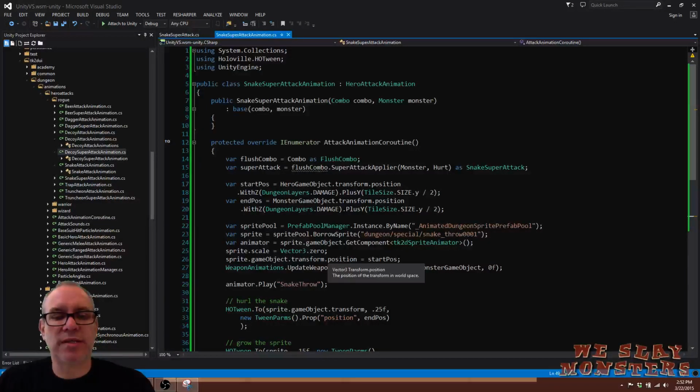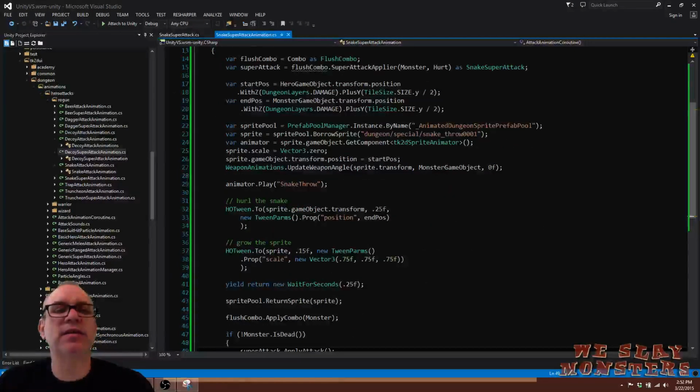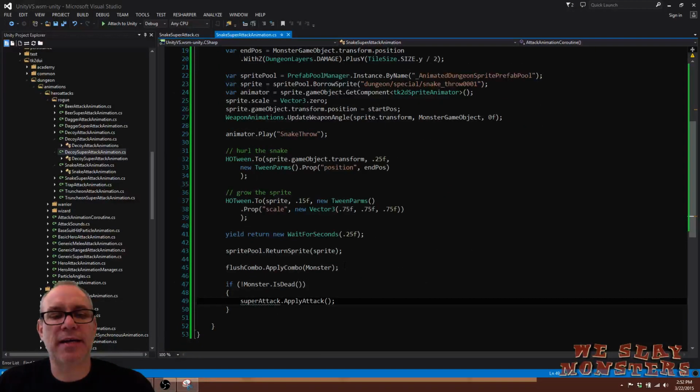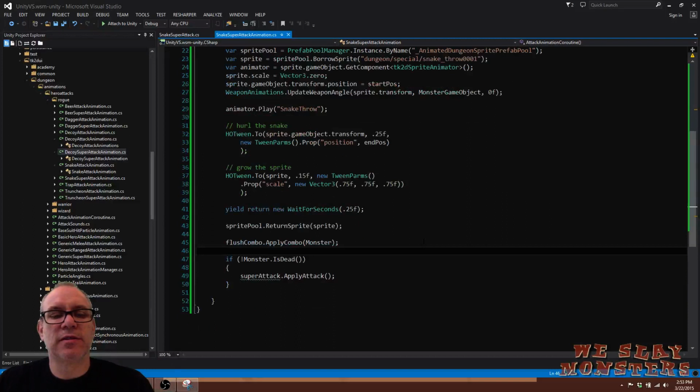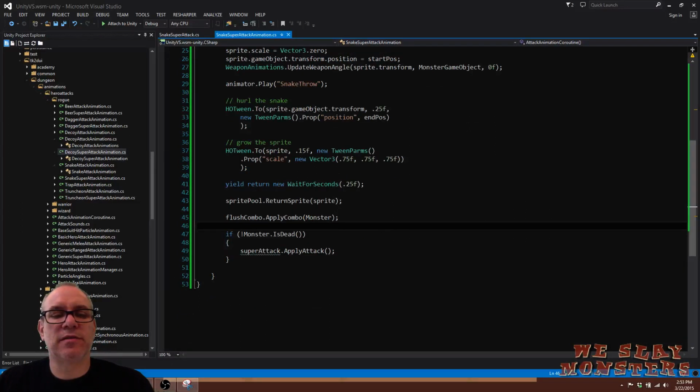Alright, so when this snake hits in the super attack, then we want to play the poof.